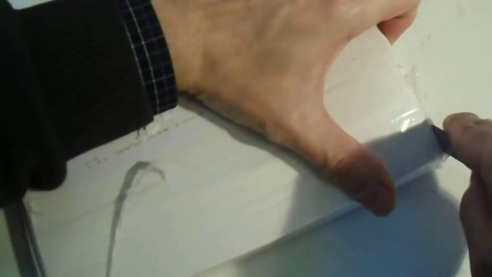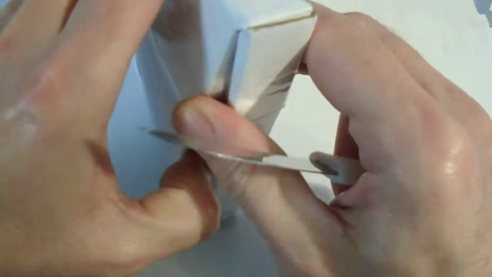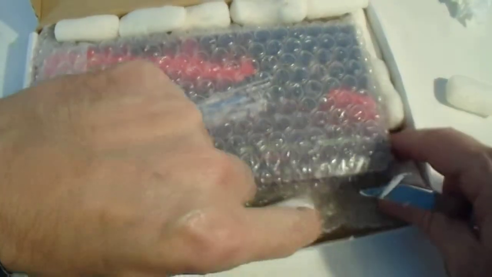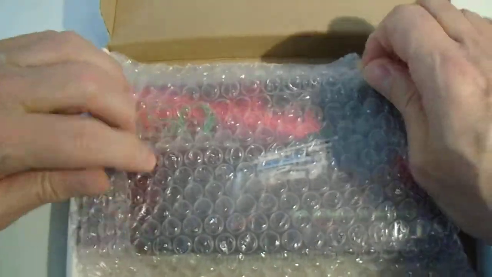Doesn't want to open. Let's apply some force. This works. Aha! More plastic. Just what I needed. Okay, let's see what is inside.